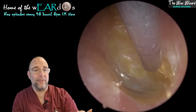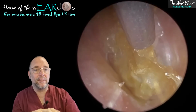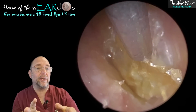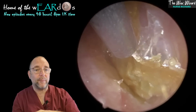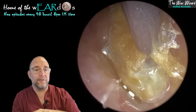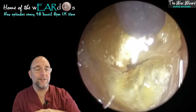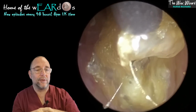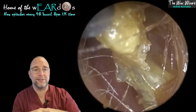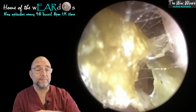Have a look how this thing comes out. It's absolutely beautiful. Have a look at it peeling away. It's been a little bit stubborn there. So I'm just trying to get that flat surface, but look at this. It's so nice when this happens, and you don't have to maul around on the eardrum for too long, because it's very dangerous stuff, sticking little steel rods near someone's eardrum. So the shorter time you can spend down there, the better.